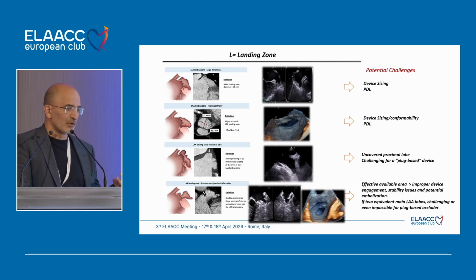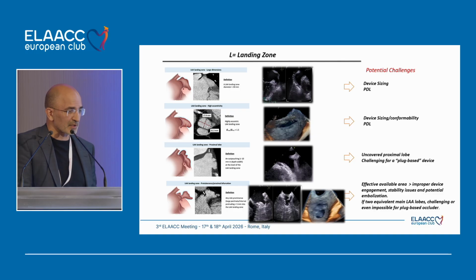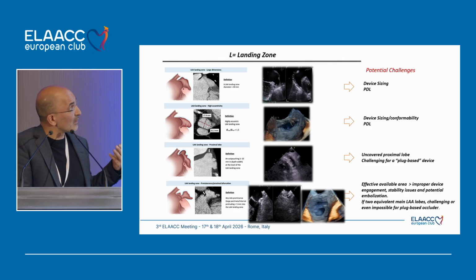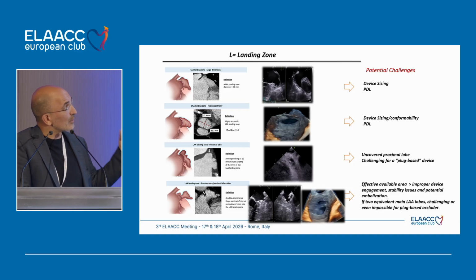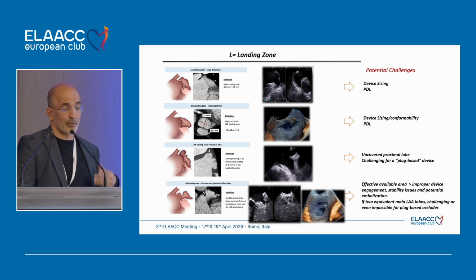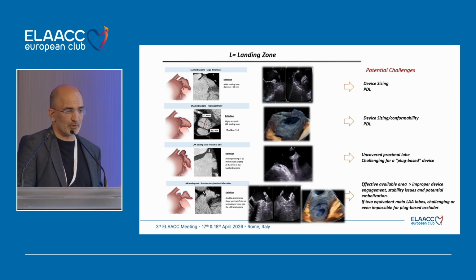The same difficulty with device sizing and risk of peri-device leak. Extremely eccentric landing zone. And also we give here a cutoff when you have the ratio between the maximum diameter and the minimum diameter of more than 1.5. And this creates some difficulty for device sizing, conformability of the device, and also peri-device leak.